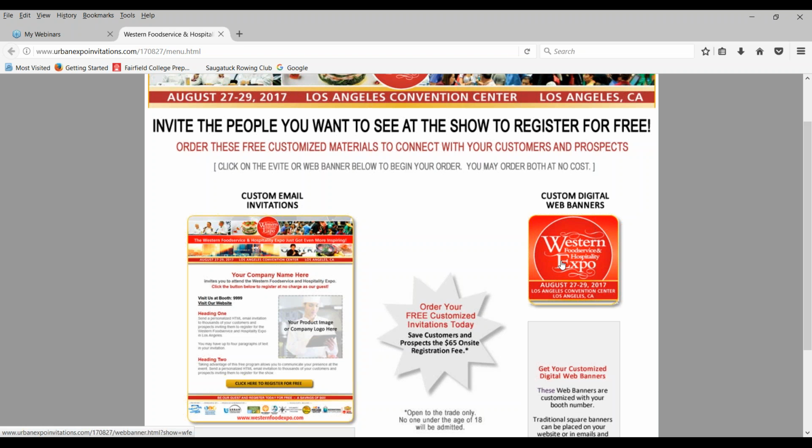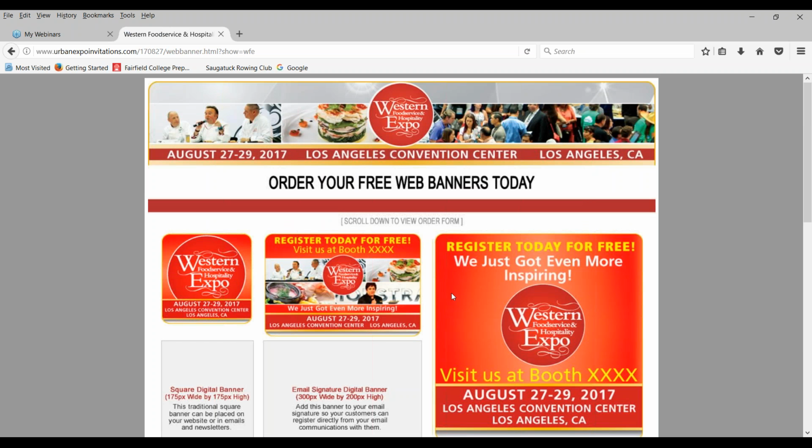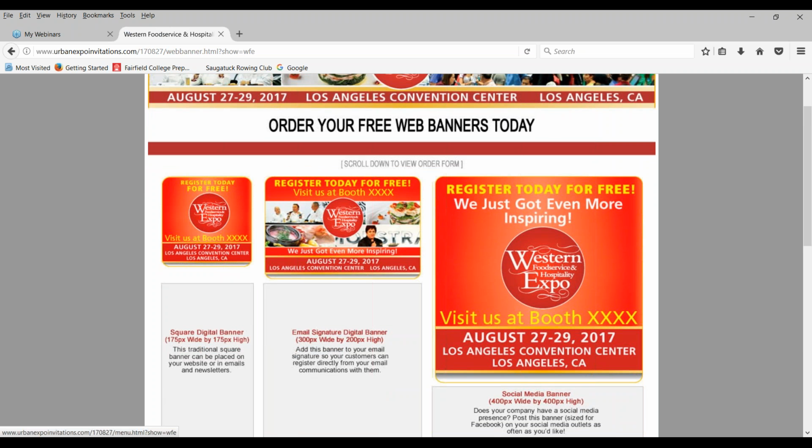In order to do that, you just simply scroll over it and we click on it. And there are 3 different web banners that are available. You can absolutely use all 3 of them. Each one of them is personalized with your booth number on it. As you can see, the first one here, that one is animating, so there's 2 or 3 frames to it, but one of the frames definitely has your booth number. Again, this is very important. We all know this is a busy show, and it helps drive booth traffic to your booth.